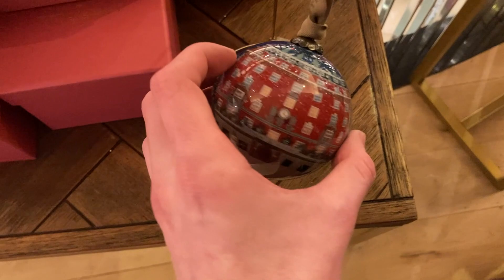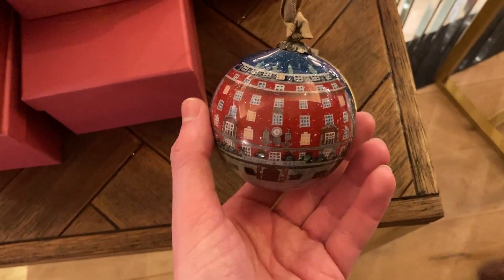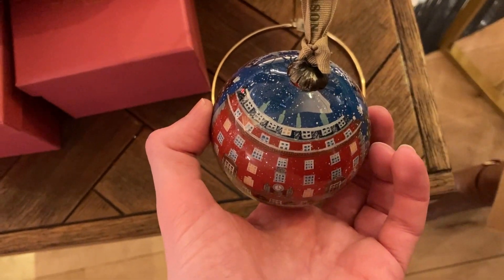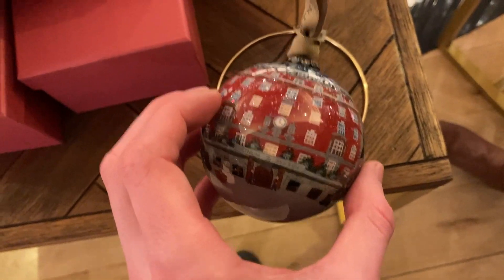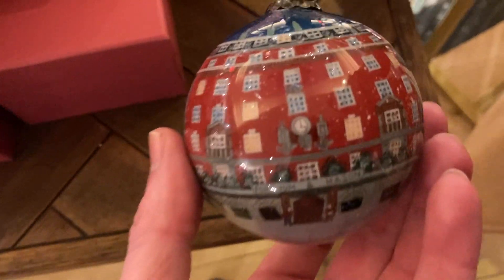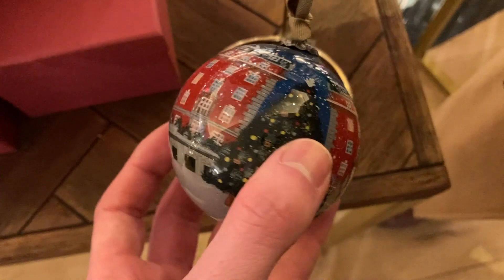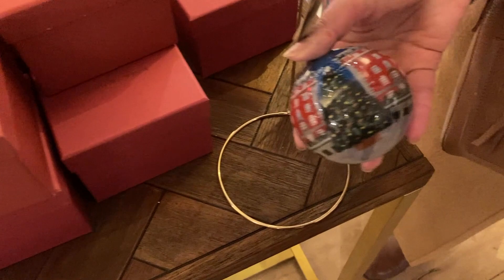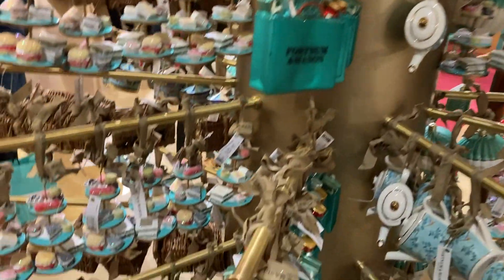Very nice baubles. These are actually hand painted from the inside - we've actually got one. I still can't grasp how they do that because it's like literally that small a hole. But it's hand painted from the inside. You know what, I feel like it's worth more than that to think how hard that would be. A lot of detail in that but it's really nice - very special. We love a product in a bauble.